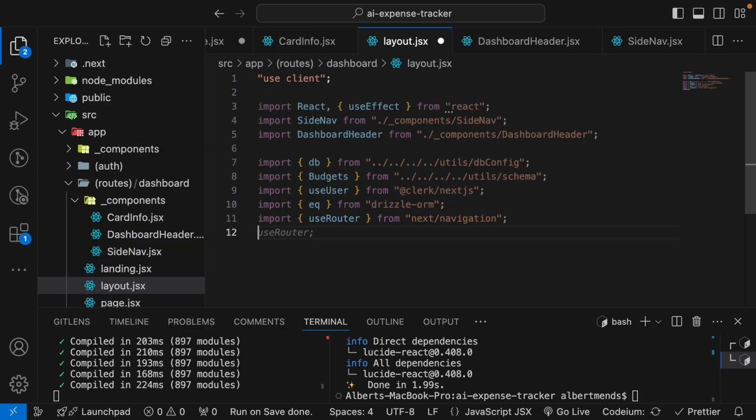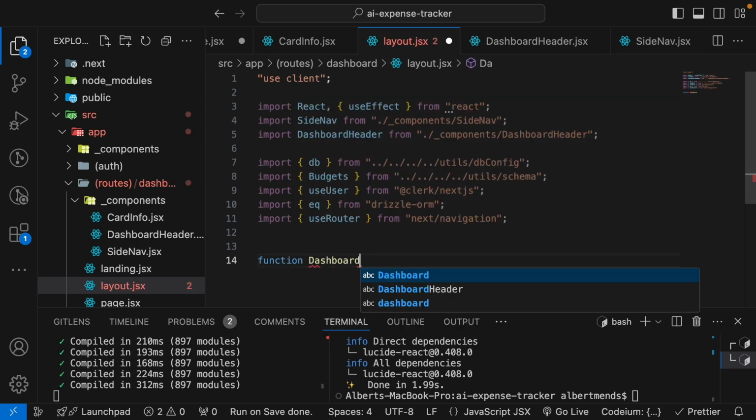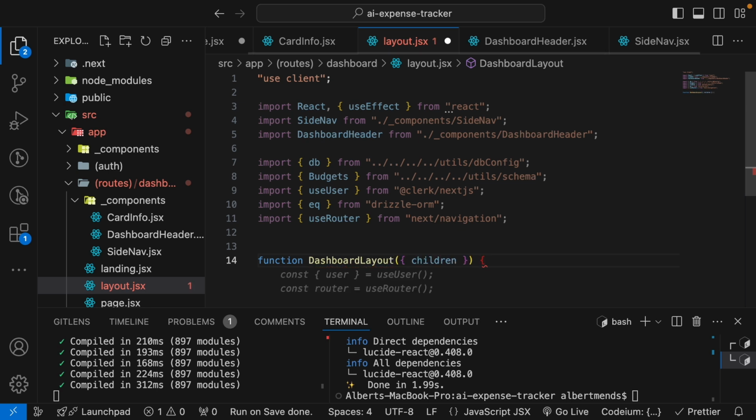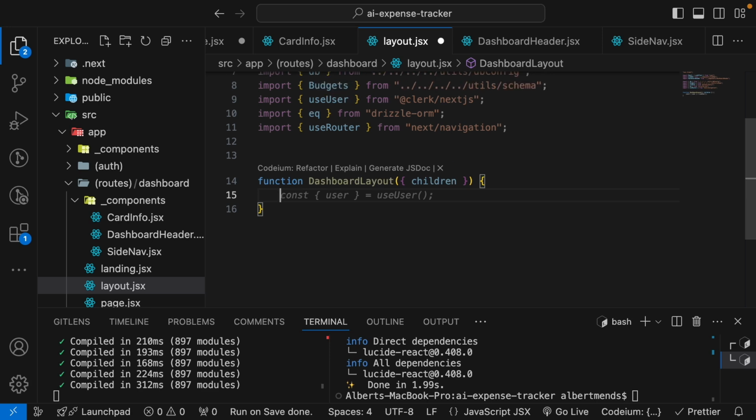All right. So now we have all the imports. It's time to code the component. So we write the function dashboard layout. This is the layout, so it will accept the children. It's going to be wrapped around most of the items in this dashboard.